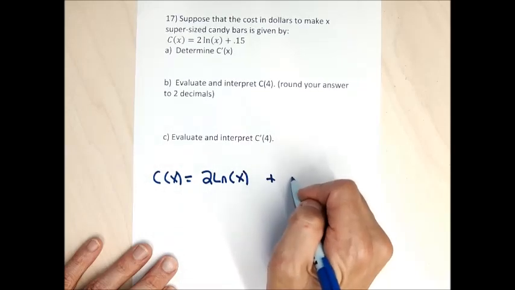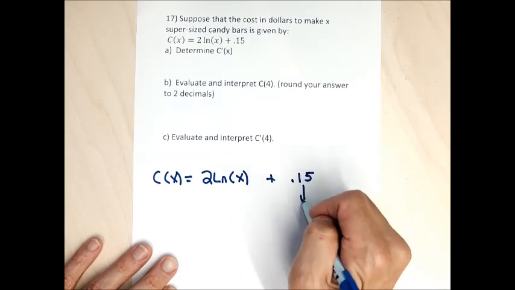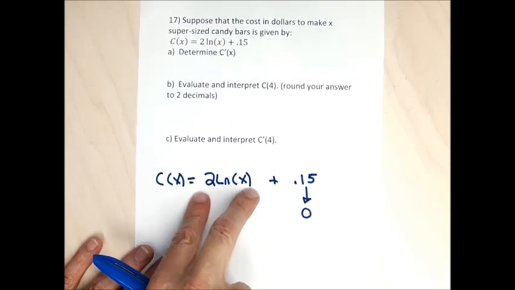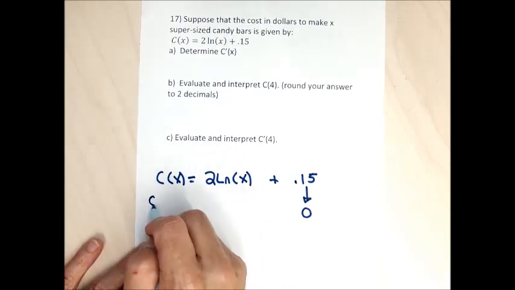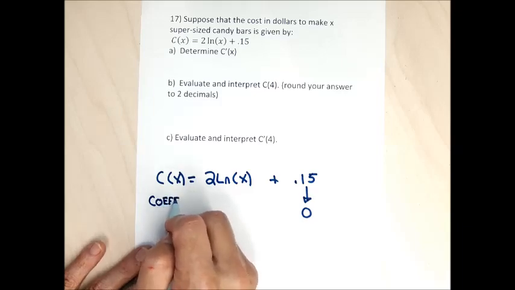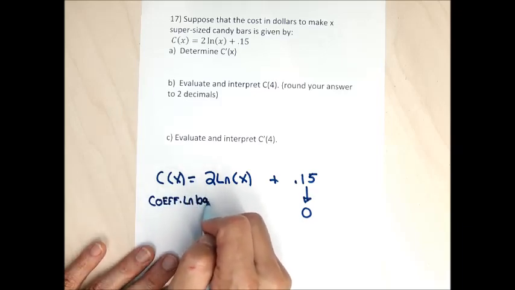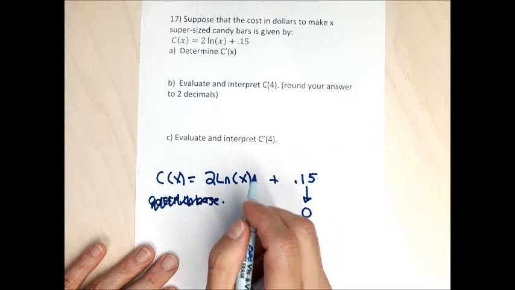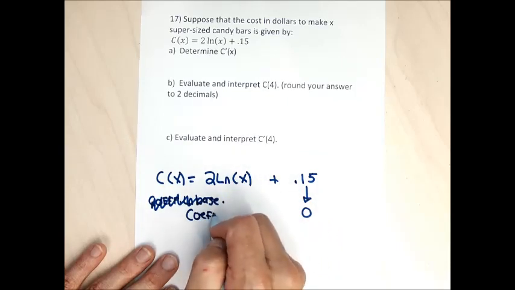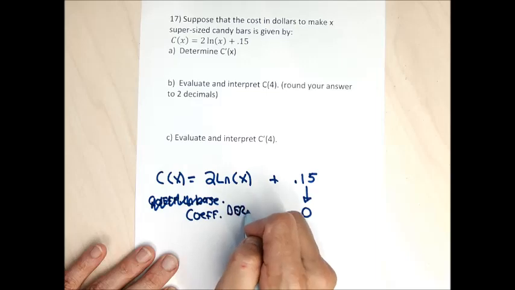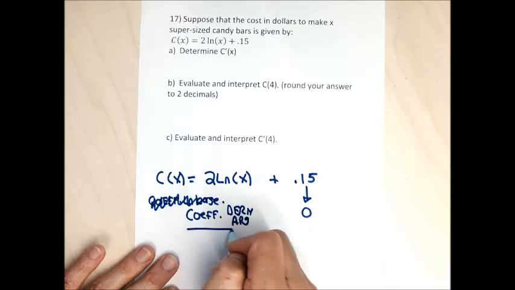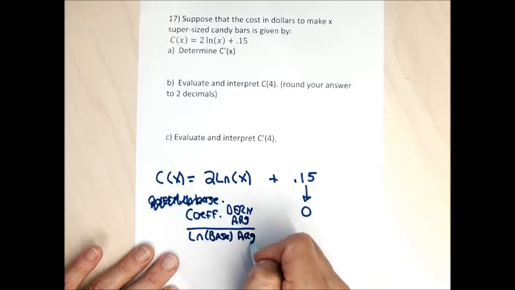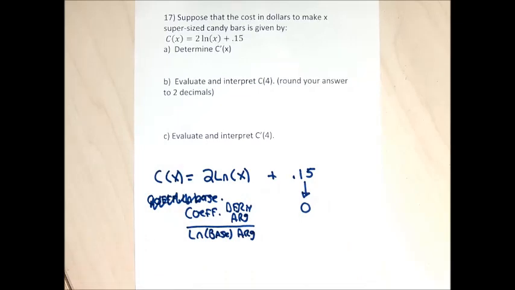it's a little bit harder. This piece right here doesn't have a variable. It will have a derivative of 0. This piece is an ln with a coefficient, so I need to do its derivative properly. The derivative is the coefficient times the derivative of the argument divided by the natural log of the base times the argument. Sorry, I usually just do these derivatives in my head without the formula. I don't think about the formula so much.